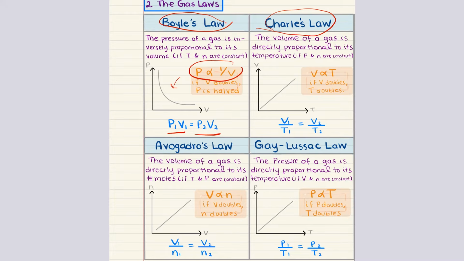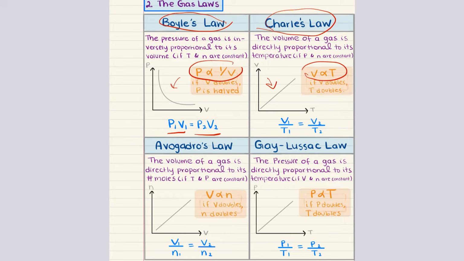Charles' law explains that the volume of a gas is directly proportional to its absolute temperature, provided that the pressure and number of moles of gas are constant. So here, if the temperature measured in Kelvin increases, so does the volume, and vice versa. This law suggests a straight line relationship on a volume versus temperature plot when the temperature is in Kelvin, indicating that the two quantities change in the same proportion.